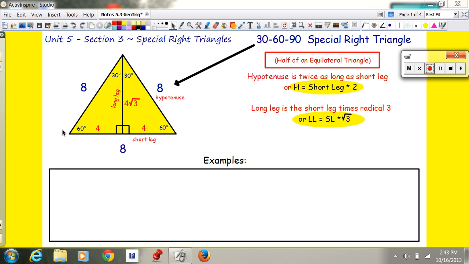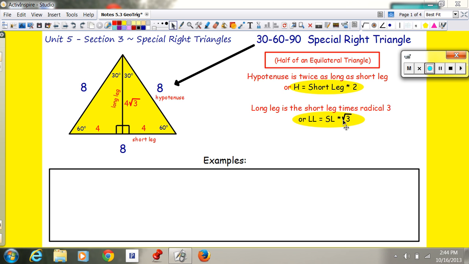If you take an equilateral triangle, in this case the equilateral triangle has all sides that are 8, and you bring an altitude straight down from one of the angles, you're going to cut this into two congruent triangles. They're going to be exactly the same. Normally all three angles would be 60 degrees, but you cut this one 60 in half, so these are both 30s. So you've got a 30, 60, 90 right triangle.